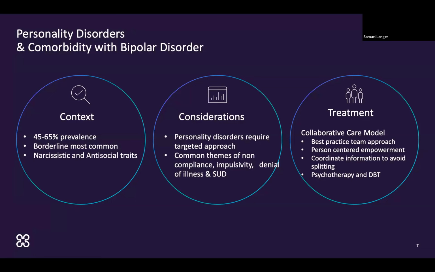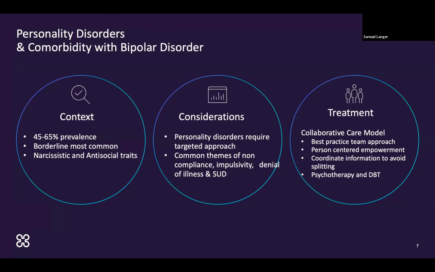And what I see is, first of all, a lot of times the diagnosis, when I do reviews, is not mentioned. Now, when I talk to the prescriber, they're certainly aware of some personality traits that are interfering with the engagement with the patient, but an approach that includes both what we used to call the Axis 1 and the Axis 2 diagnoses is not present. And it really then complicates the picture and results in one of the things that I give another presentation about, and that's polypharmacy. The incidence of polypharmacy with bipolar disorder and borderline personality disorder, or borderline personality alone, is very high.